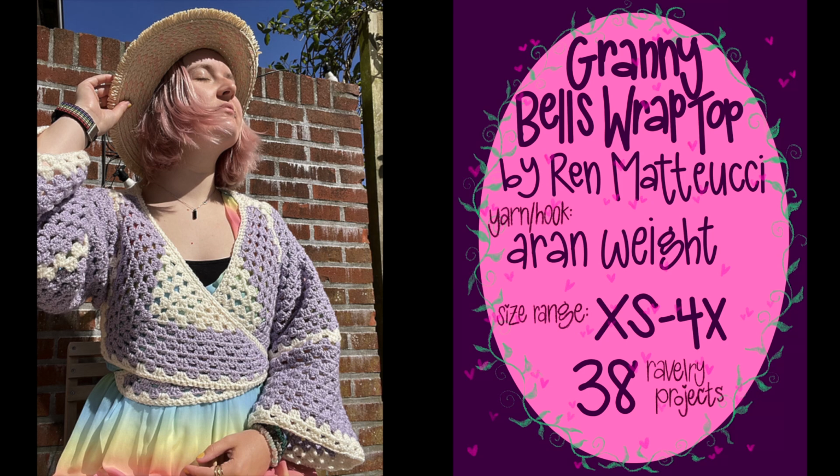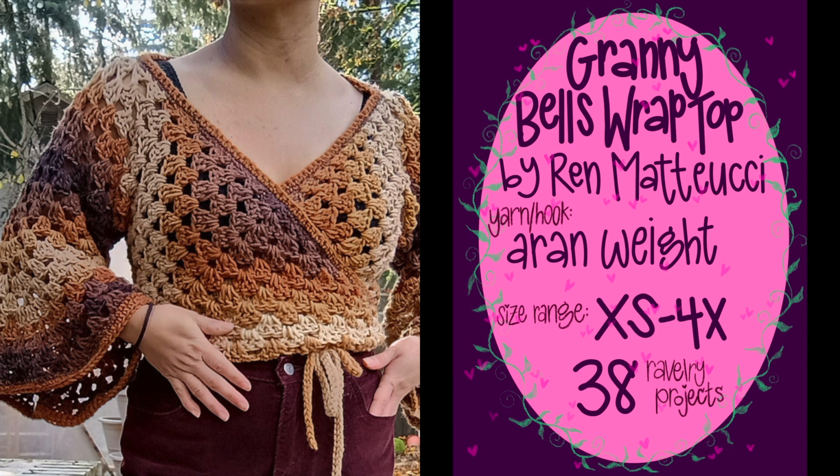The designer styled her samples in really cute ways where the color placement is just perfect, the V-neck is really flattering, and it's just, I think, a really cute pattern. And there's so many different things you could do with color placement. Like each sleeve could be a different color. You could do half and half of the cardigan a different color.